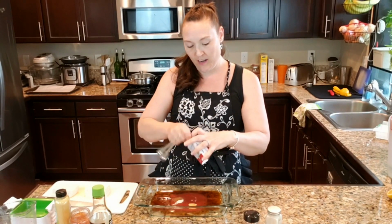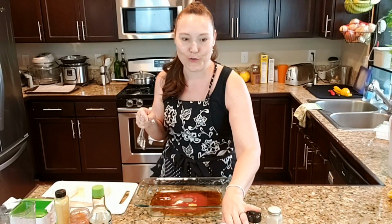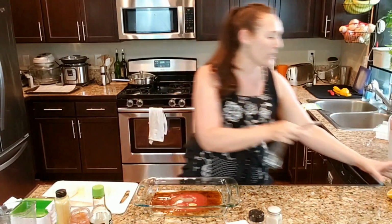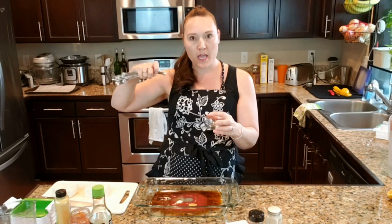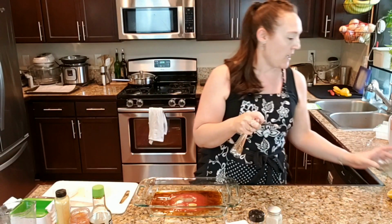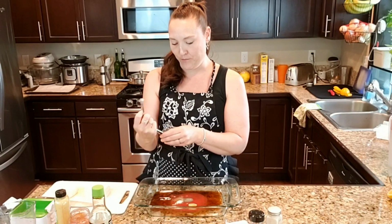And normally when I'm cooking, I don't pull all the spices out. I just kind of did that so I can show you guys. Normally what I do is I sit over by my spice cabinet with my measuring spoons and one of these little glass dishes. And I just go through my recipe and I put all the spices in here. That way when I'm cooking, I just dump it all in really fast. So, I mean, this is all kind of dumping it in at the same time anyways, but yeah, you get the point.